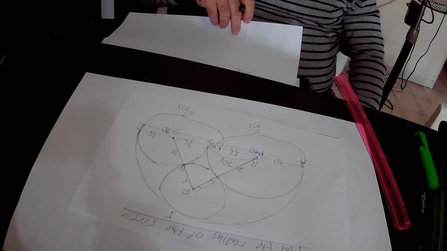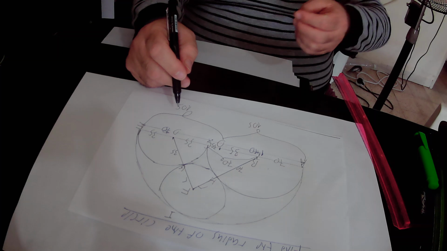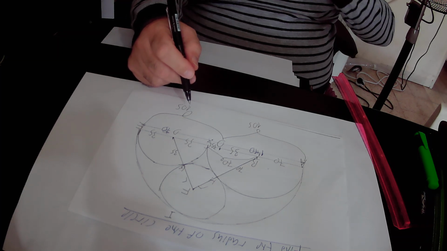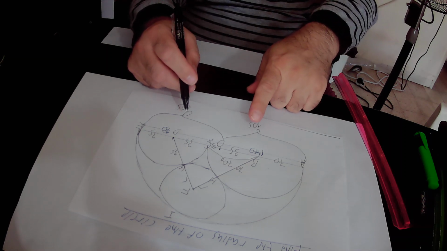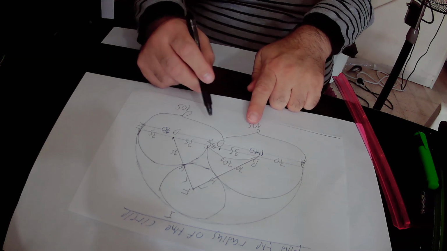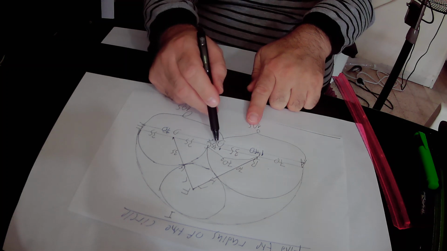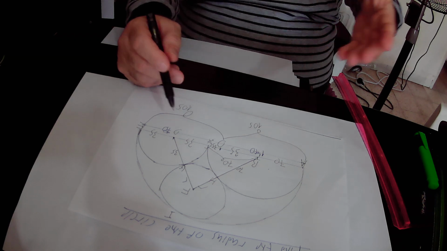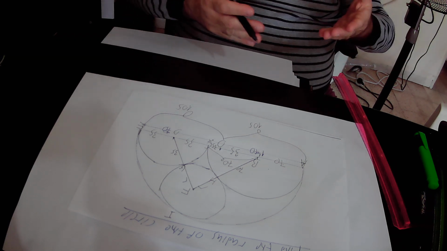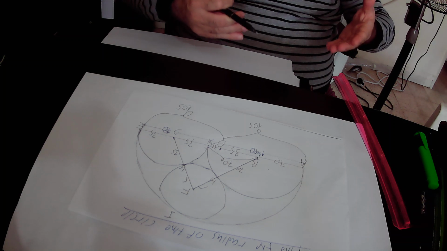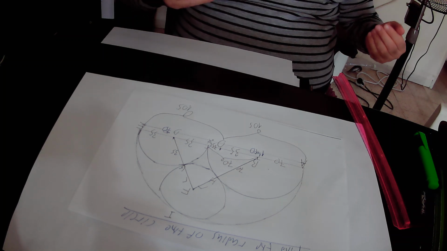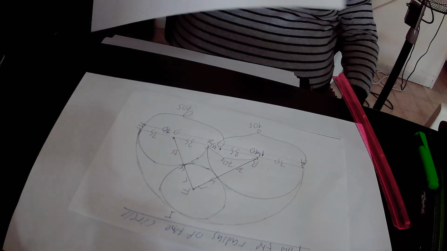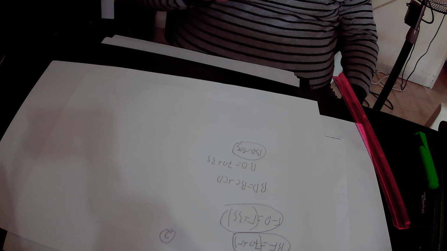And the distance between two circles that have an external arch between them is the addition of the two radii with each other. The radius of this semicircle equals 70 units. The radius of this smallest semicircle equals 35 units. And the addition of the two radii gives us 70 plus 35, which is 105 units. So it is the second way to arrive at the same result, that BD equals 105 units.